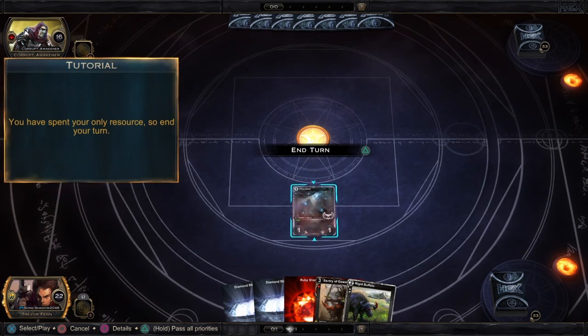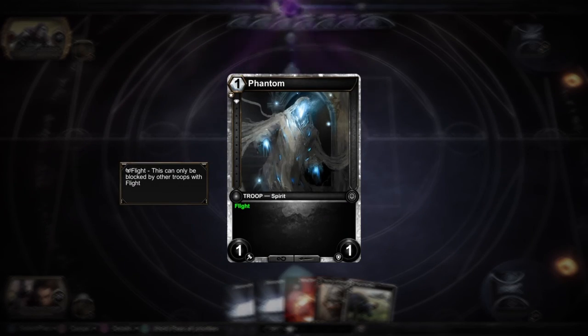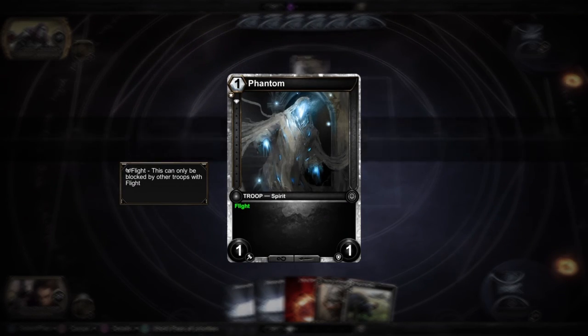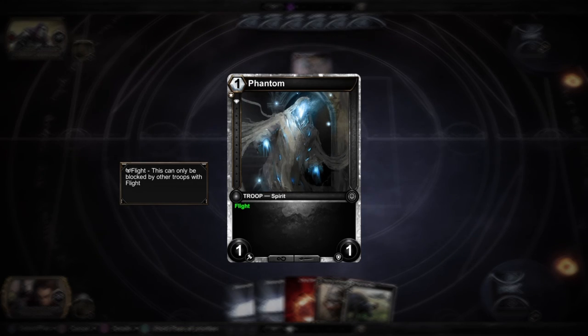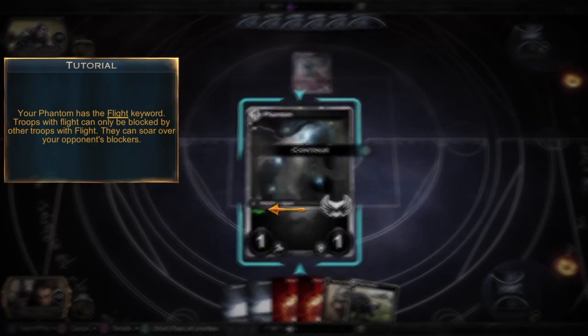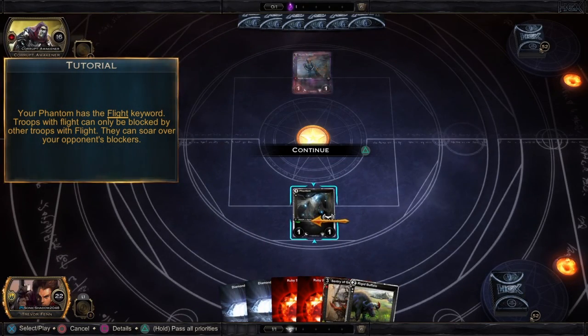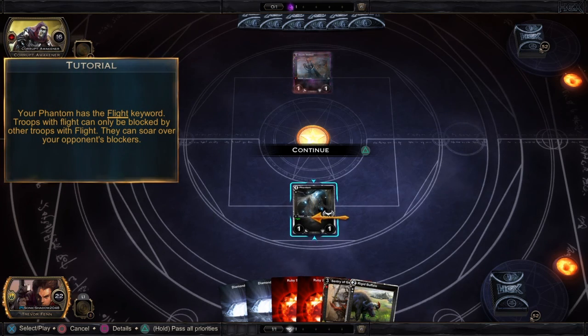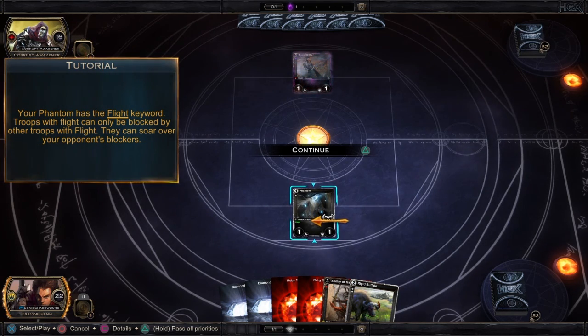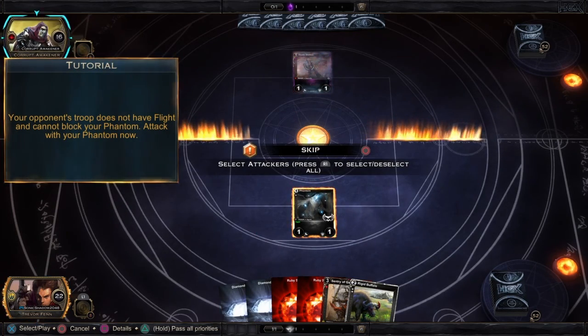But I didn't get to see what this thing does. Can I see? This can only be blocked with troops with flight. Oh, okay, that's cool. Your phantom has the flight keyword. Troops with flight can only be blocked by other flying troops. They can soar over your opponent's troops. Okay, so that's good.